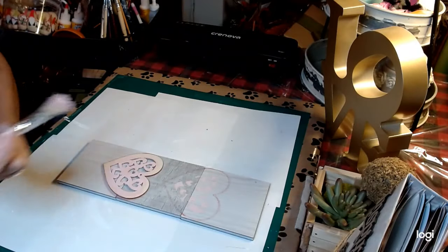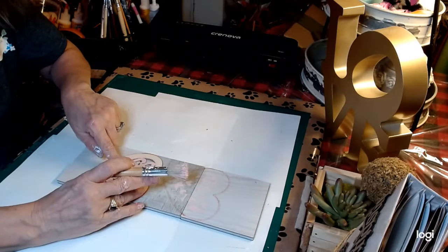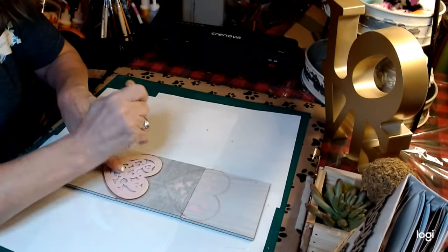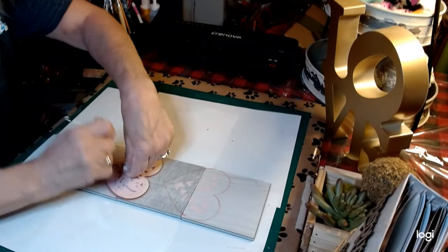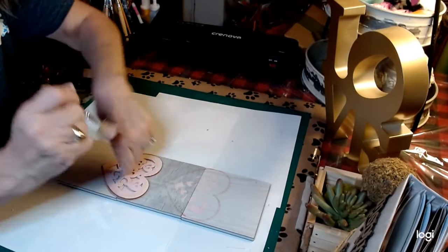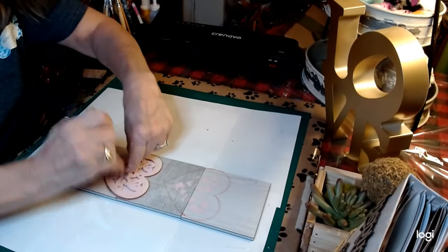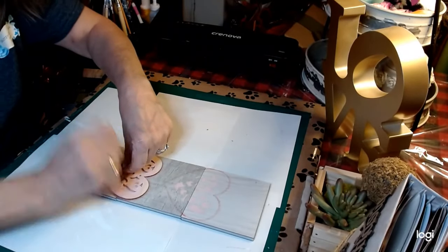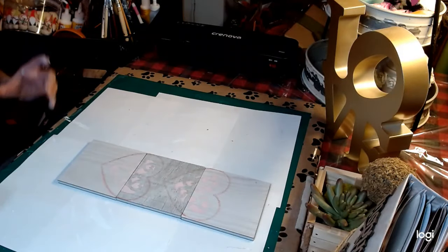Just like that. Okay, we're going to go straight on through, guys. Goodness, I think I just messed up. We can fix it. Just like so. You want it faint. If you want it dark, you can do this with any color that you choose. I love this. I think this is adorable. Okay, let's pick it up again. And there we go. That's awesome.